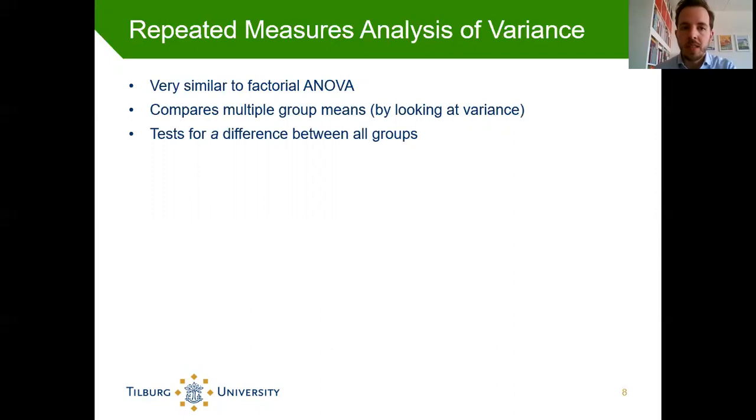And in the case of repeated measures analysis of variance, it again tests for a difference between all groups. So even if you have 25 different conditions and groups in your experiment, the basic repeated measures ANOVA in this case will just tell you whether there's a difference between groups. And it won't tell you yet what that difference actually is. As we've seen last week, also for repeated measures analysis, you can do some follow-up tests, like post hoc tests, to find out which groups, which conditions actually differ from each other. So that's the same for repeated measures ANOVAs.